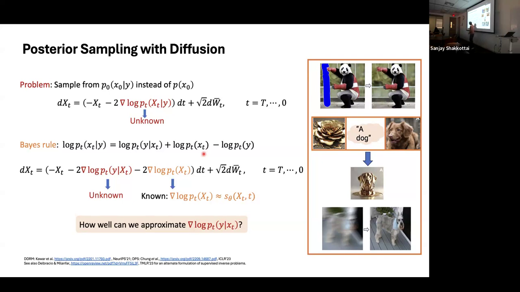It says that if you want to do posterior sampling, there is this score function, which is basically a vector pointing in some direction. But that vector is pointing just generally towards the manifold of images. You want to tilt the vector a little bit at each time to be consistent with your measurements. So you add a correction term. Okay? This is which we don't know. And the question is, how can you approximate this during test time? So this is what we mean by training-free methods. You want to approximate this while you're running the inference.